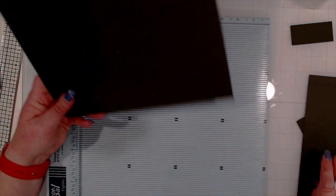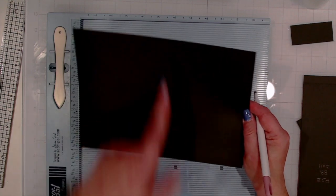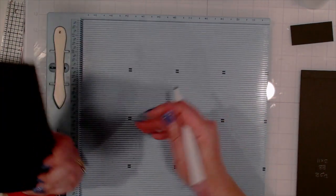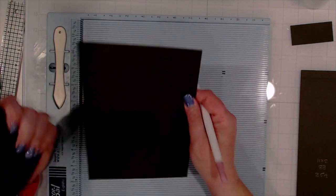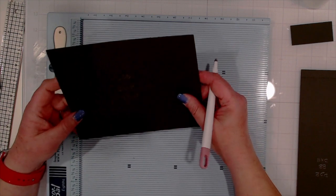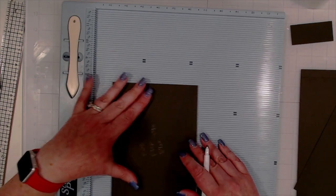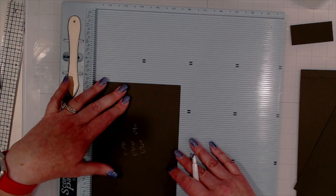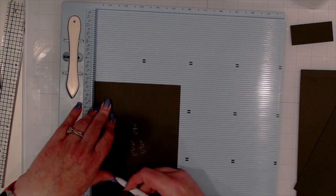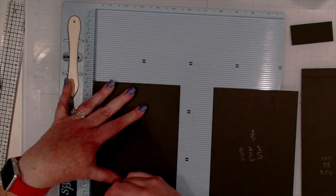We have another insert that, like I said, we'll come back into our inserts. This one is, again, 10x7. You would score this at 5 inches. And then we've got two flaps that are 5.5x7 5/8. So with the 7 5/8 at the top of the scoreboard, you're going to score this at 1/2 inch on both of these.